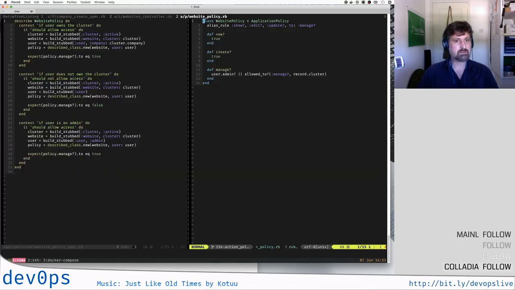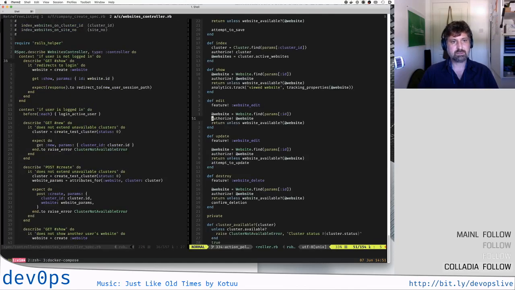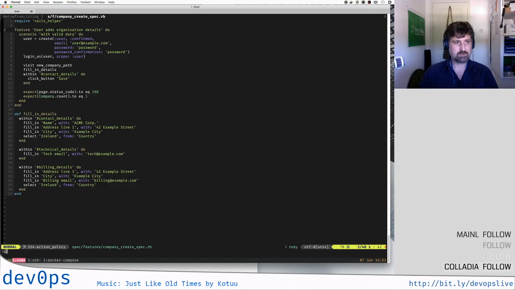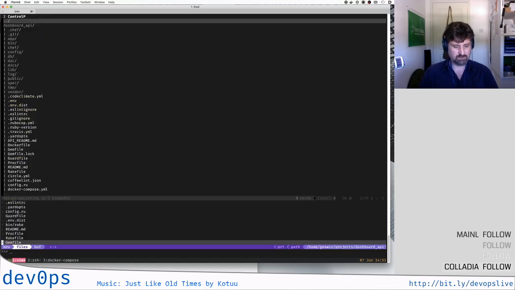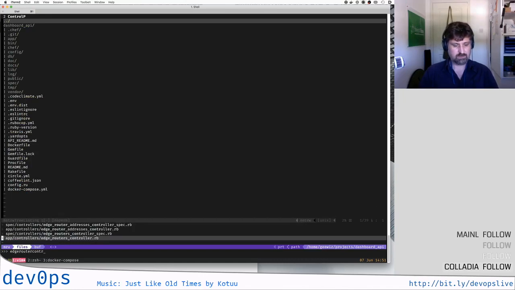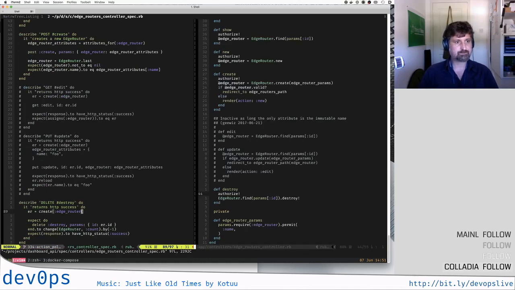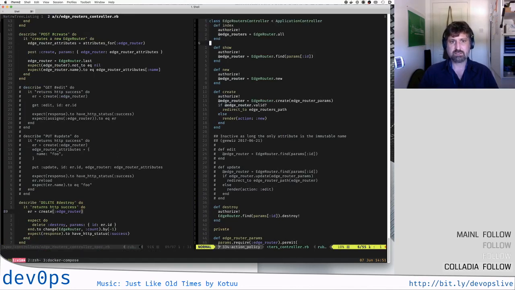I guess I can close this, and let's go to the edge routers controller, open the tests. So we pretty much have the usual stuff. We have an index method and an authorize method and a new method and create method.